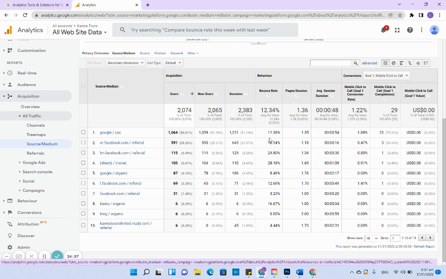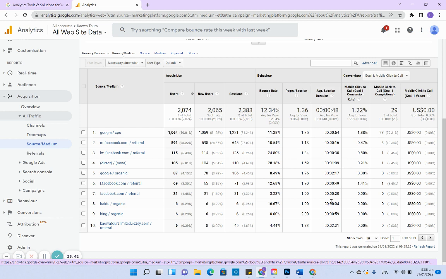If you've got a really high bounce rate on Facebook, it's time to think about whether the people following you are actually interested in you. It's just making sure that what you're putting out there on all these different platforms, whether it's Google or social media or brochures even, is consistent. Is your website reflecting the messaging? Because if you confuse people, or if you're all over the show, then your bounce rate is going to be high, and that high bounce rate leads to no conversions, no sales, no what you want.